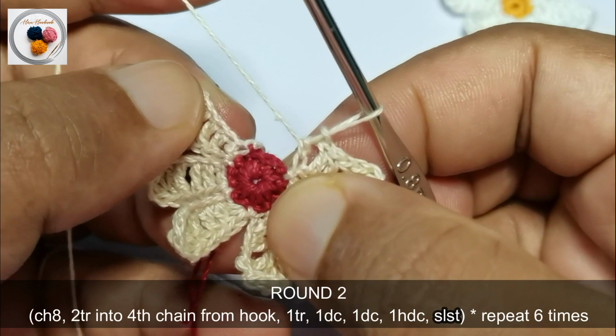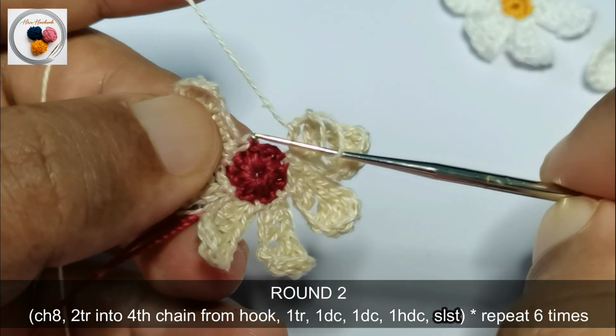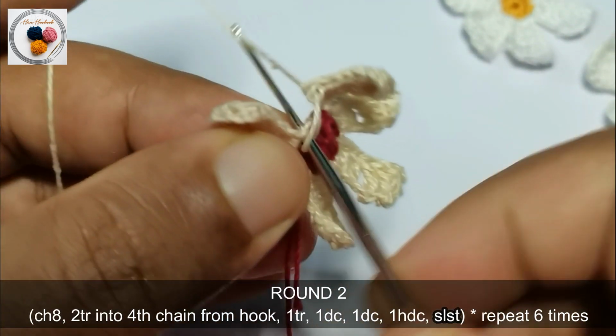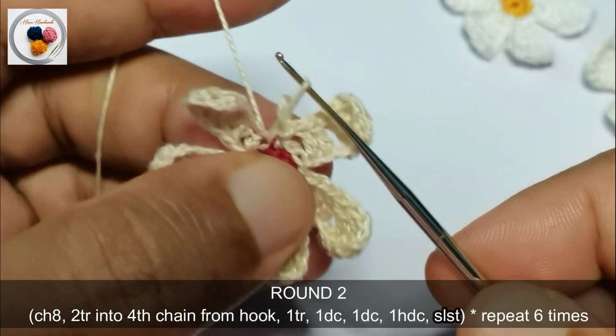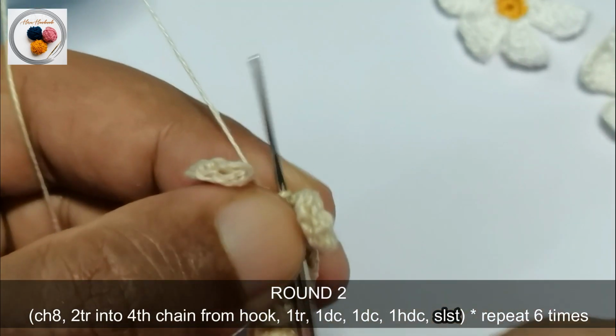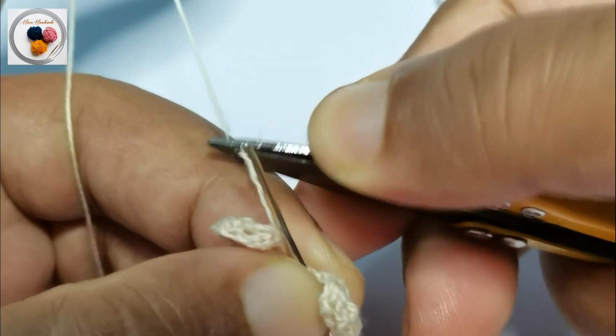And then to join the round, what we need to do is just put a slip stitch into the starting point of the round over here. Insert the hook into the starting point. Yarn over, pull through and pull through the loop. And then we can just leave a little tail and cut the yarn off.